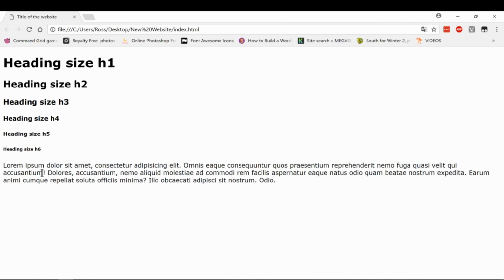So you will see that if H5 and paragraph, they size the same, but they still look different. So you don't want to use the heading tags when it comes to paragraph. You want to make sure it is done in paragraph. So this is for this tutorial, and let's see what we will learn in the next tutorial.